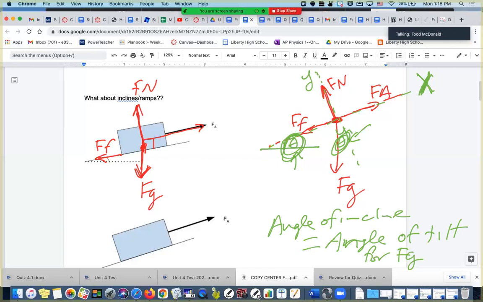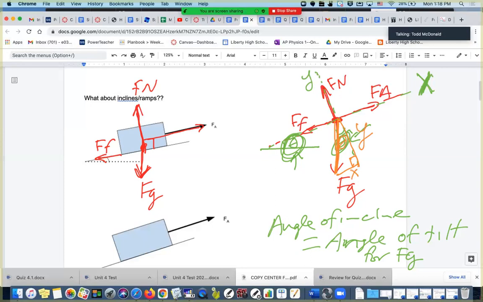Okay, so what we're gonna do here, you can probably see where this is going. We're gonna have to redefine this x and y axis, and then we're gonna have to deal with a trig triangle. I'm gonna use orange right here. There is a trig triangle that shows up right here, a right angle. And if you think about it, there's the theta angle in the middle here. There's a y component, and then there's an x component of the force of gravity.